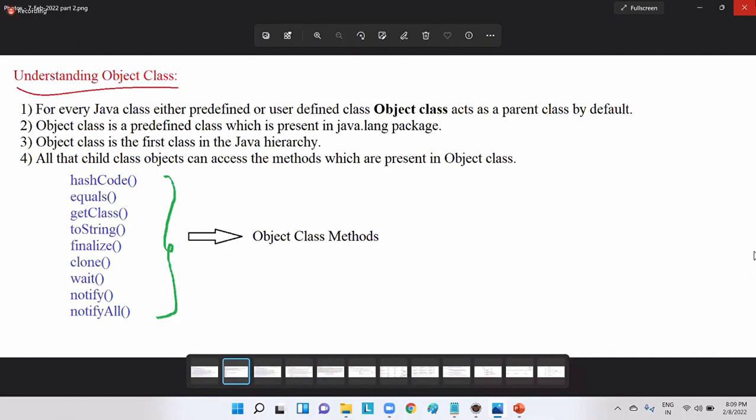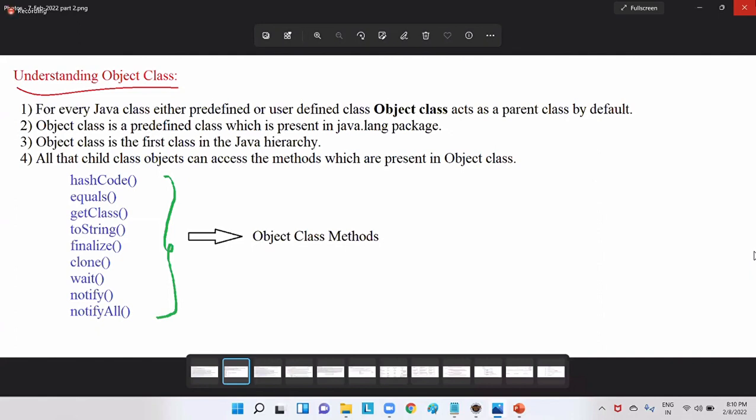So, as I'm saying, inheritance means acquiring the properties of one class to another class, meaning the child class object can access the functionality of parent class methods.